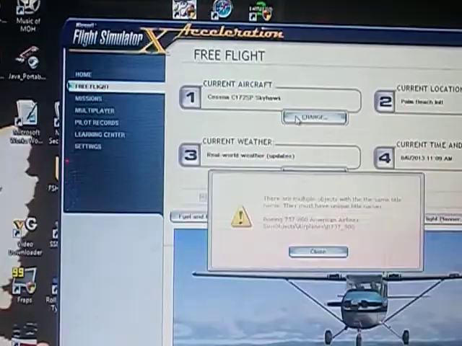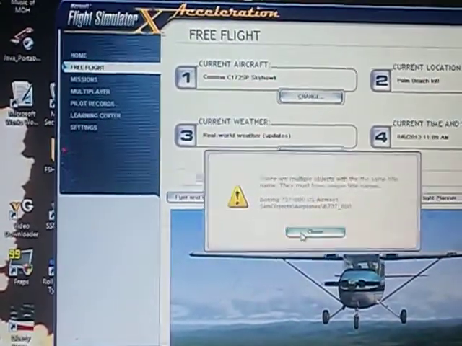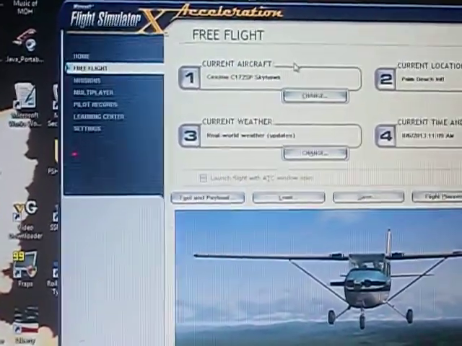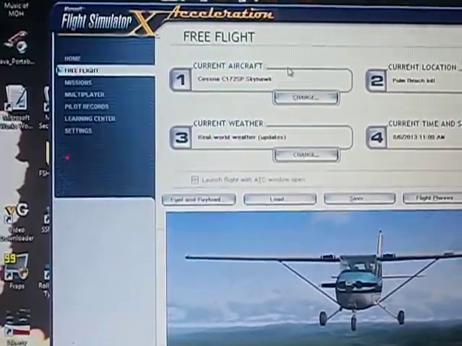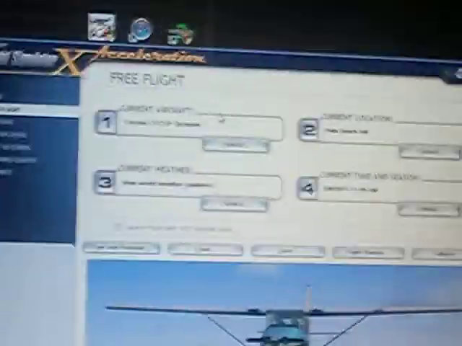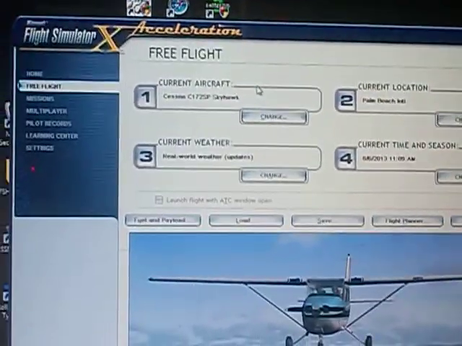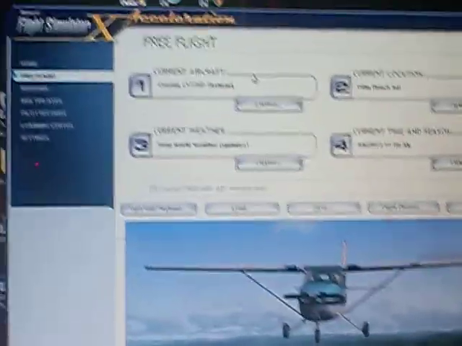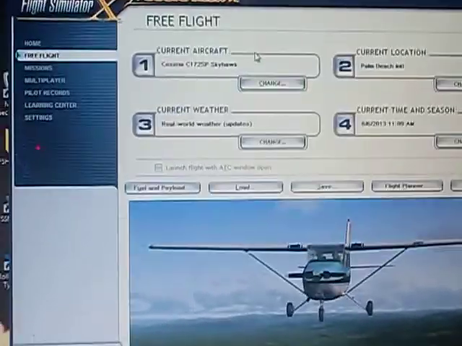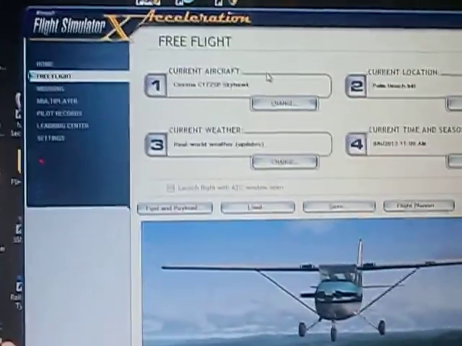Okay. So we're going to change our aircraft here. And I'm going to show you my Skysim DC-9-30. I also have Delta Airlines DC-9-50, which I'll also show.